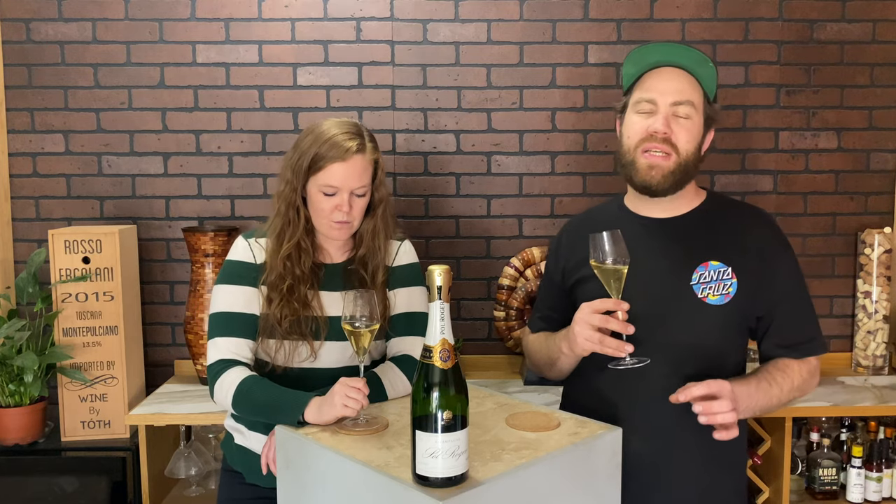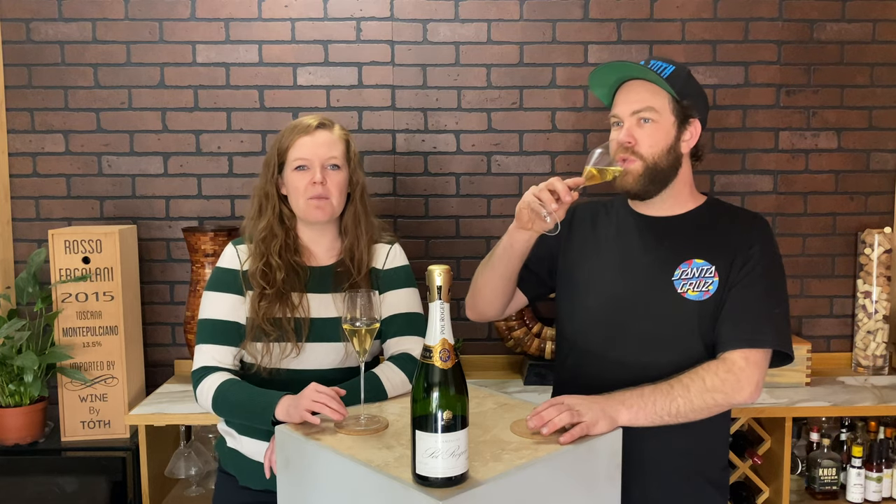It has more acidity and lemon and crispness on the second glass — it's definitely opened up. I don't think it's changed too too much — it's still about the same I would say. Yeah, I have to take back my prediction thinking this was going to be a second glass banger. It's still super good, I just thought it was going to get maybe a little bit more complex.